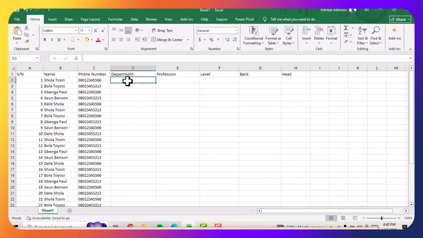All right, so department now. So now let's write our department. Let's say sales, HR, finance, accounting, just do security.